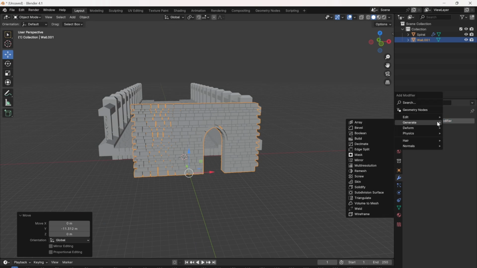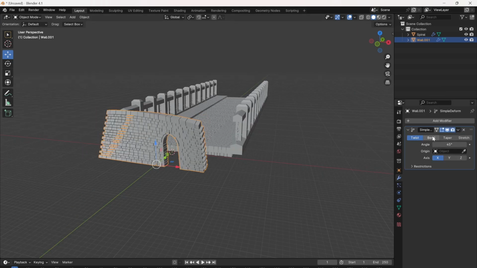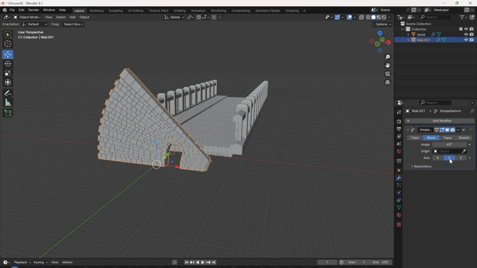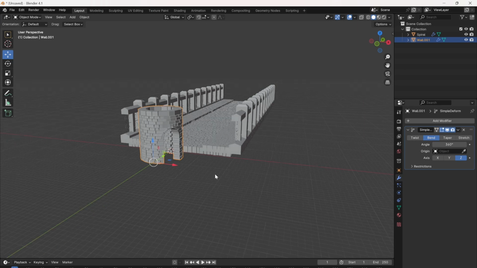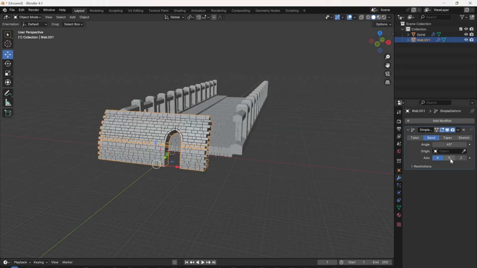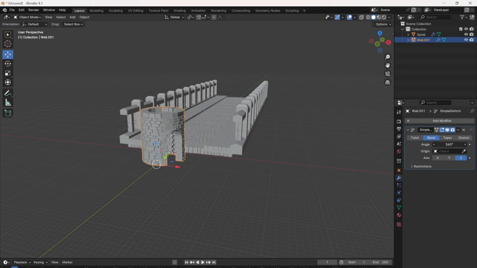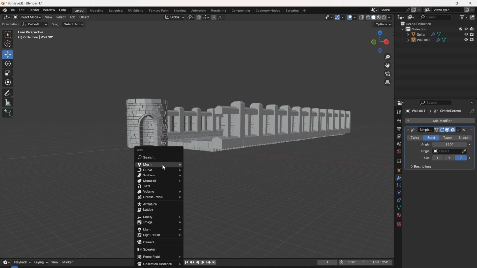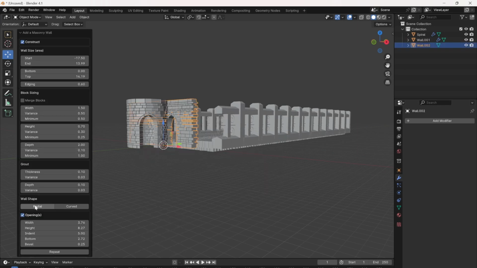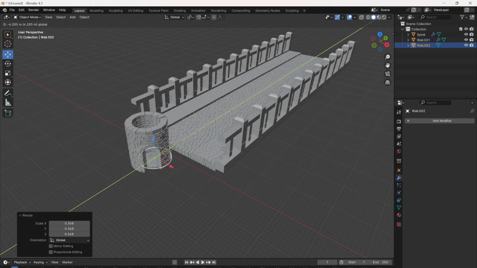And now I'm going to add a modifier. We'll choose deform, simple deform, choose bend and choose the Z axis, then increase the angle. Nice. Shift A again. We're going to add another wall factory. Get rid of the opening and choose radial. And then just scale that down, because that's going to be the floor of our tower.